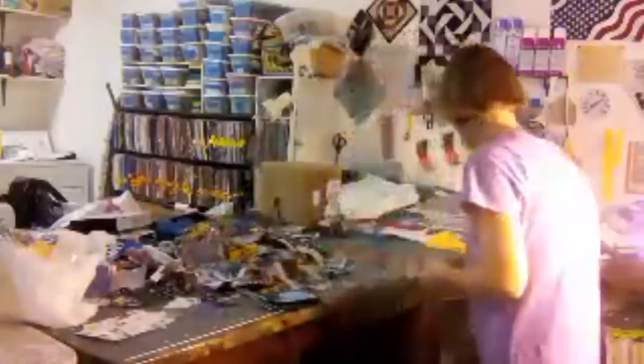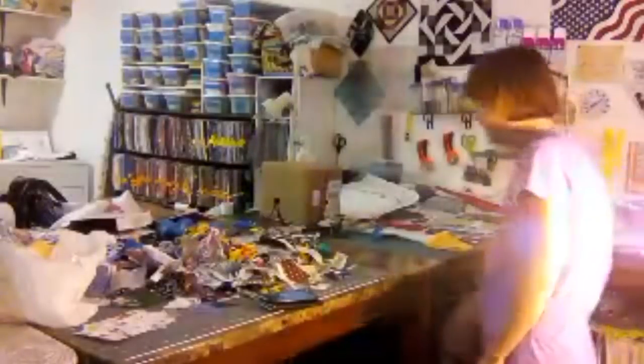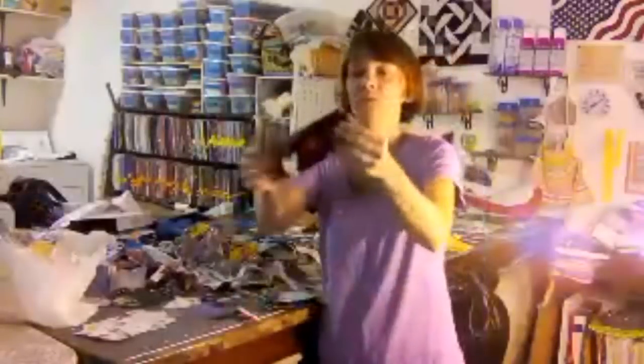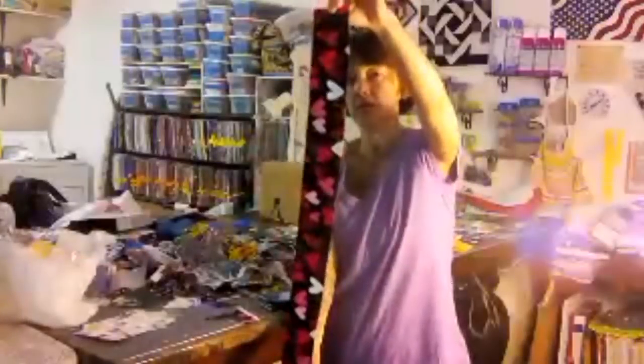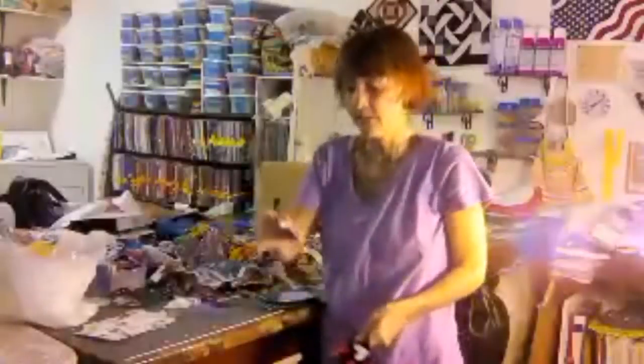So, this is what I've been doing since last night. Separating these piles so that you kind of get a little bit of a selection if that's what you want. Some of these scraps are even different. Some of them are actually straight pieces like this. So it just depends. Some are just this small.